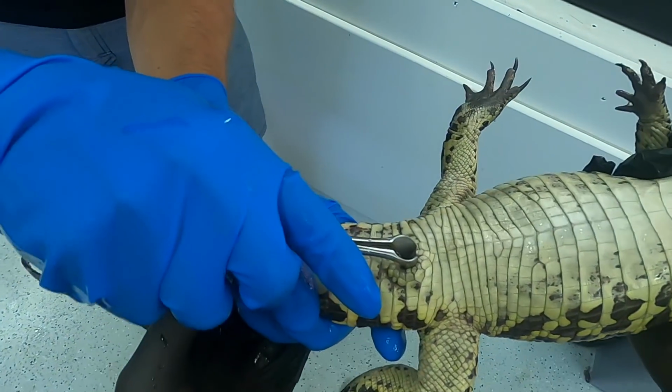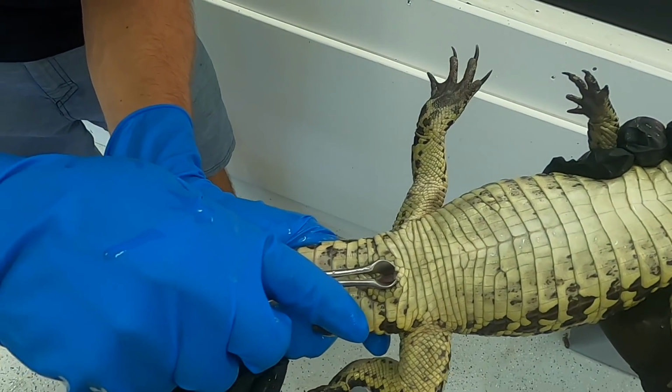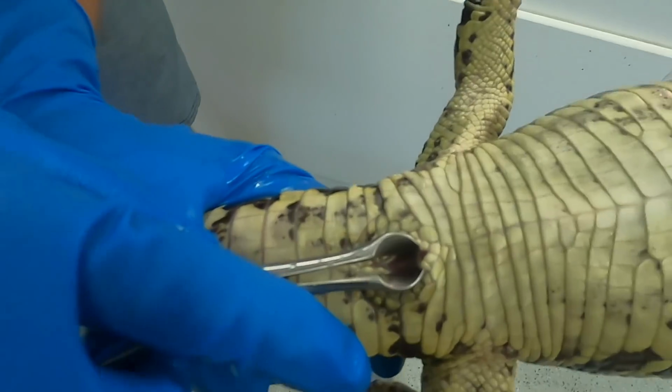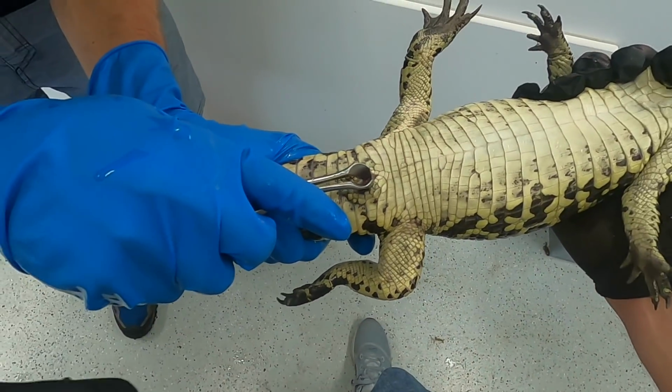Definitely. Can you see that there? So I don't know how well we're gonna pick up on camera, but guys, there's clearly a protrusion of the penis. So let's see. Might be a little shaky, but yeah, that's a boy for sure.